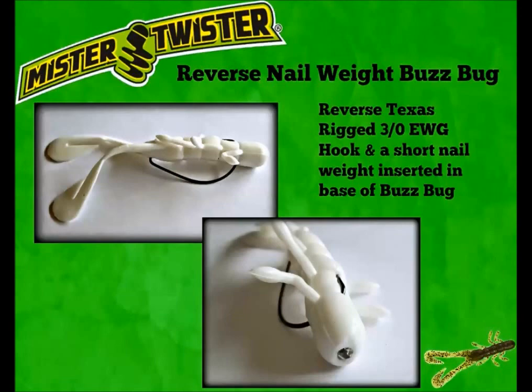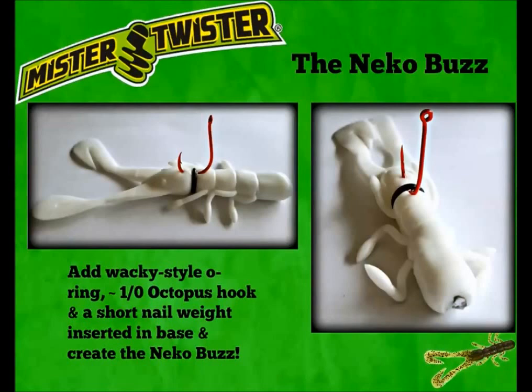And then the third tweak, if you will, is the Nico Buzz. That's basically rigging the Buzz Bug Nico style. In this case, I've incorporated a wacky style O-ring and a 1/0 octopus style hook that's skin hooked under the bait and underneath the O-ring right here at the head. Again, looking from the bottom up, I have another nail weight inserted to give that weight. You could also use a Nico weight and basically fish this as a Nico type presentation. And it's going to be something different than what most people are doing, because they're using some sort of finesse worm usually, or a small soft stick bait, or whatever the case may be. So three definitely different types of tweaks than you normally get.